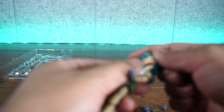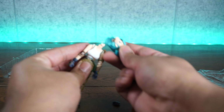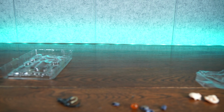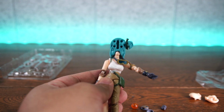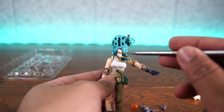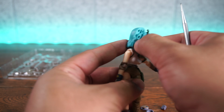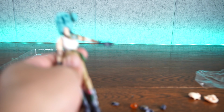Oh, no. So the joint did not pull out correctly. Uh-oh. Hold on. This is what happened when I tried to pull the head off. This joint is extremely tight, and it just popped off. I did manage to put it back in. There's no issue there. Whew, thank goodness.